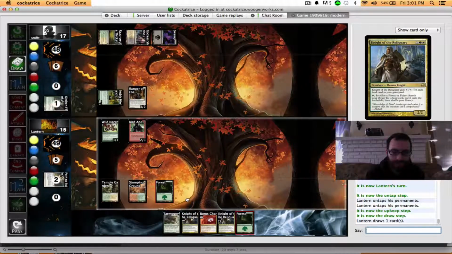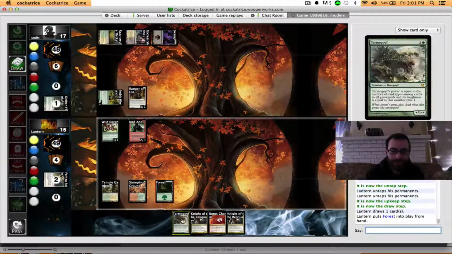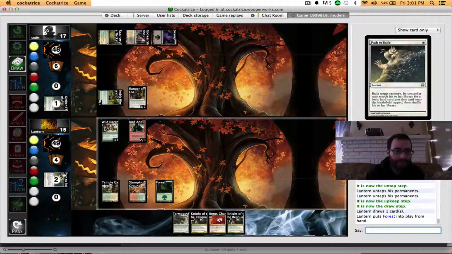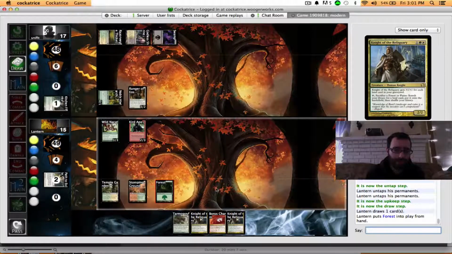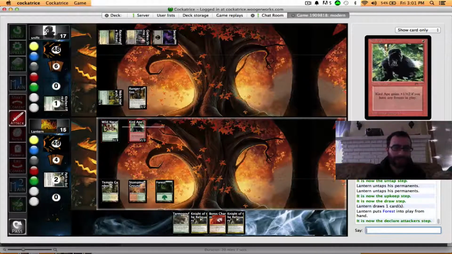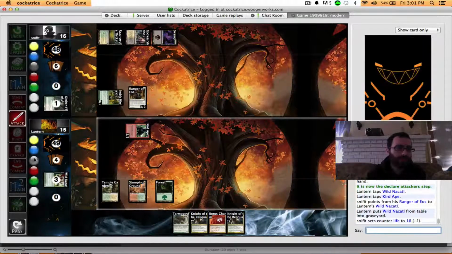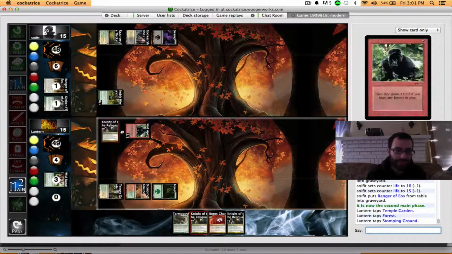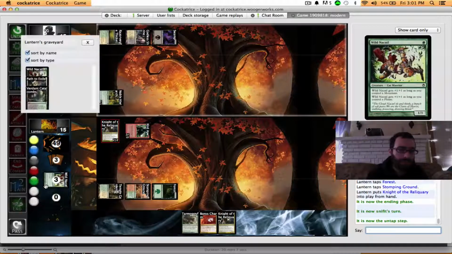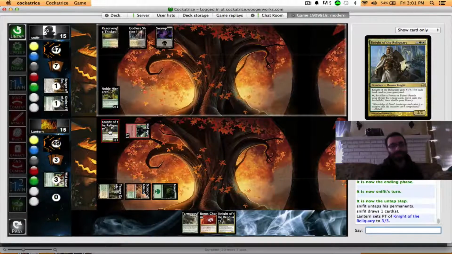So I could double strike here and kill his Ranger of Eos without having to worry about losing my dude. I could Tarmogoyf, which would then be a 3. Or I could Knight of the Reliquary, which seems like a better plan in general. I'm gonna go ahead and sacrifice my Wild Nacatl, because Knight of the Reliquary is a better get anyways. Reason being is I can pump the other Knight too next turn.